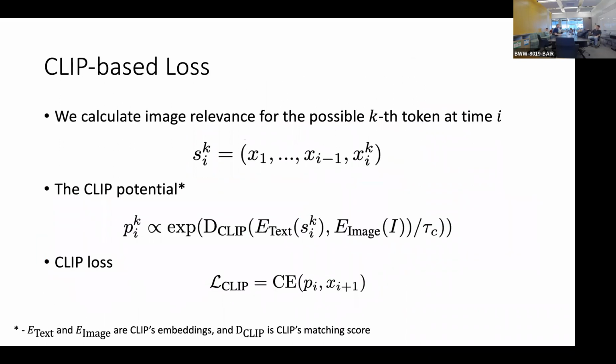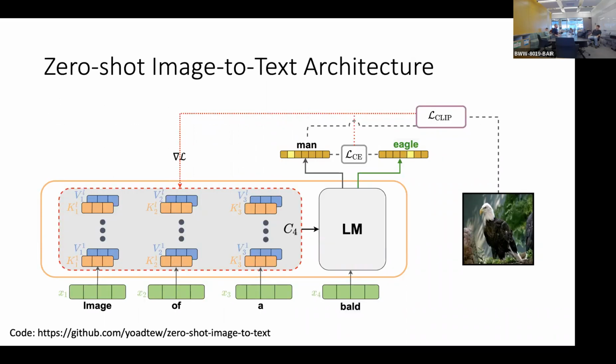Sorry, one technical question. When you move to the next token, how do you initialize the keys and values? So it starts from scratch. It's not where we stopped last time. So optimization starts from scratch. From scratch meaning random, or from scratch meaning the result of the original MLP? Of the original.